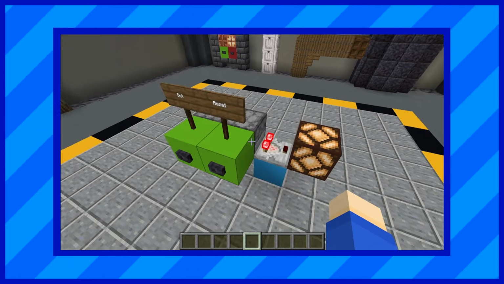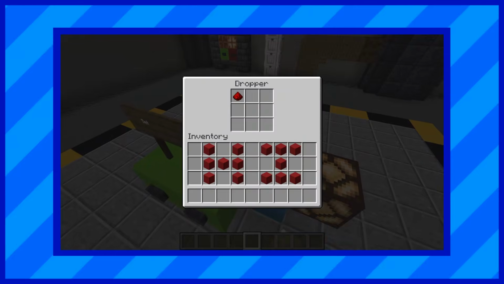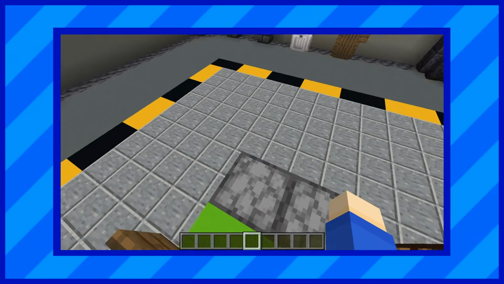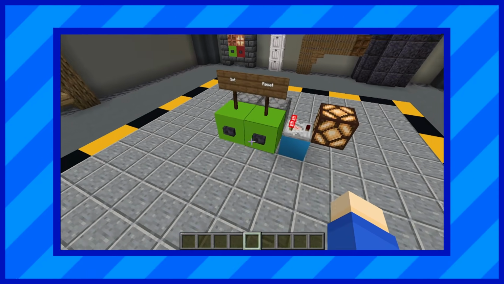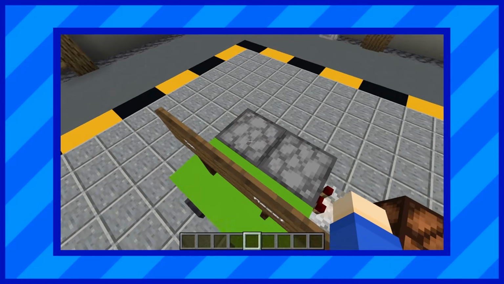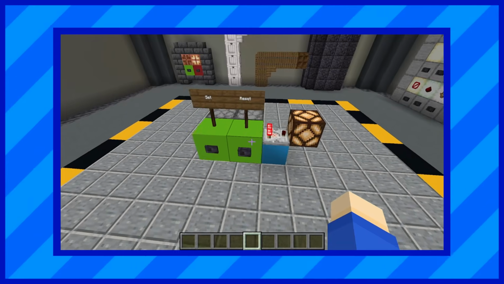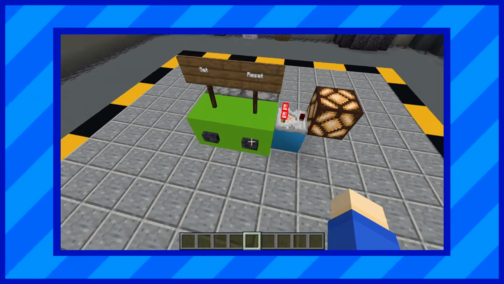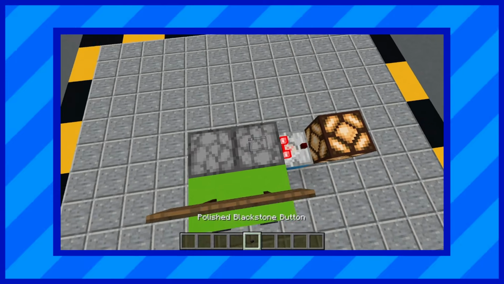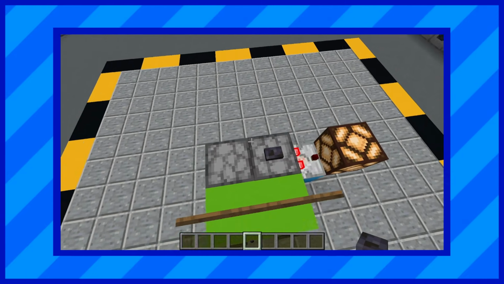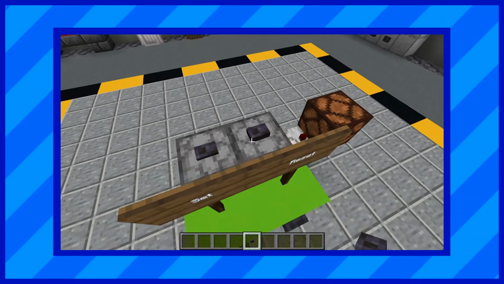Finally, we have a design that's very easy to think about where you just pass an item between 2 droppers. Pick a dropper to pull a comparator output from. Activating that dropper will be your reset, and activating the other one will be your set. You do have to be careful that you're not powering either of these droppers directly, though, because droppers are conductive blocks and will activate the other dropper if you do.